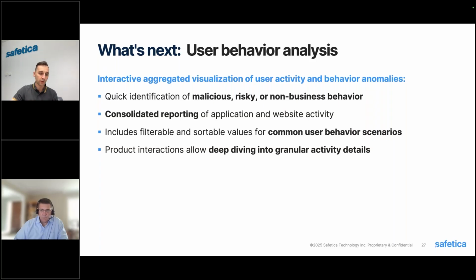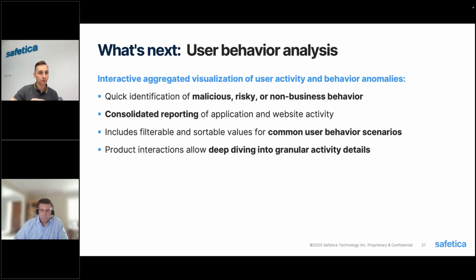It gives you a consolidated overview of all the activity that's happening in your company regarding application and website use. We also want to make it possible for you to quickly go through basic user behavior scenarios, things like how much social media are my people consuming, how many job search activities are occurring in my company, and so on and so forth.